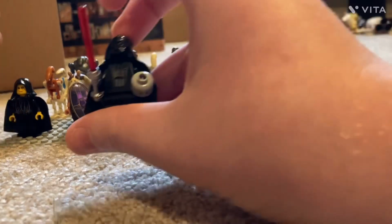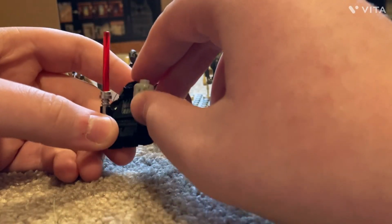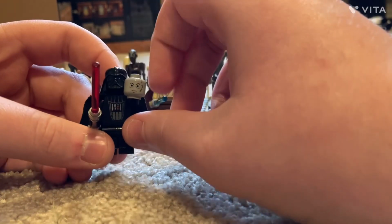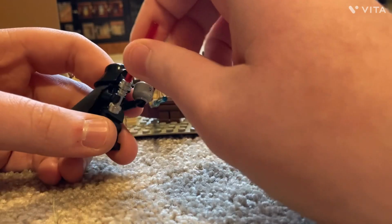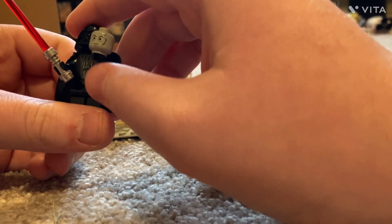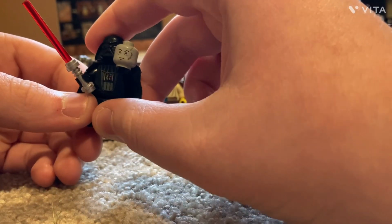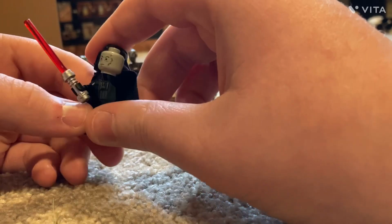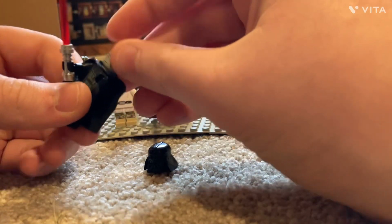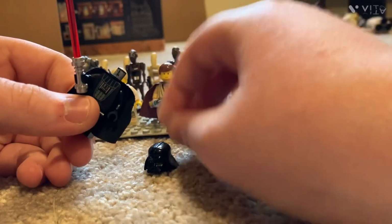And then, last but certainly not least, Darth Vader. I just put his head right there just so you can see what it looks like. And then he's got his red lightsaber. Again, no back printing and no belt either. I think this was the very first Darth Vader figure. And then you can just take that off, put that on top, and that's what he would look like without his helmet on.